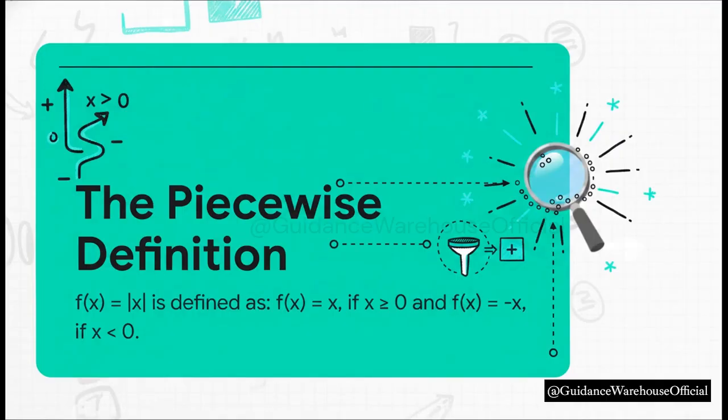Okay, so here's the engine that makes it all work. It's what we call a piecewise function, which is just a fancy way of saying it has a couple of different rules depending on what you plug into it. Rule number 1 is super easy. If the number you put in, x, is already positive or 0, you just leave it alone. The output is just x. But rule number 2 is where the magic happens for negative numbers. If x is less than 0, the output is negative x. And just think about that for a second. What's -(-5)? It's positive 5. So this little two-part rule is the clever mechanism that guarantees we always get a positive result.